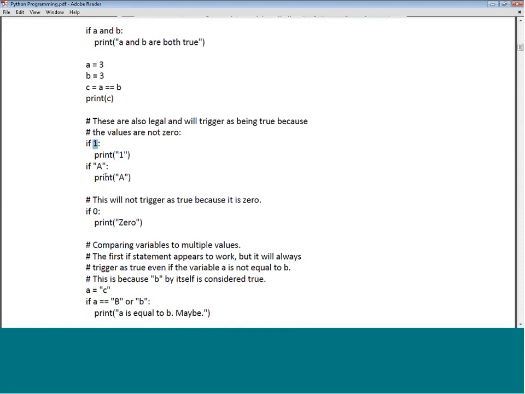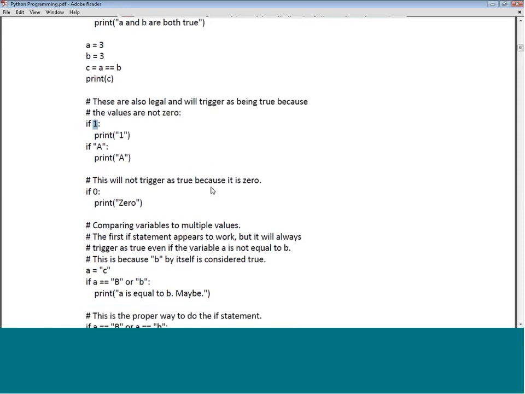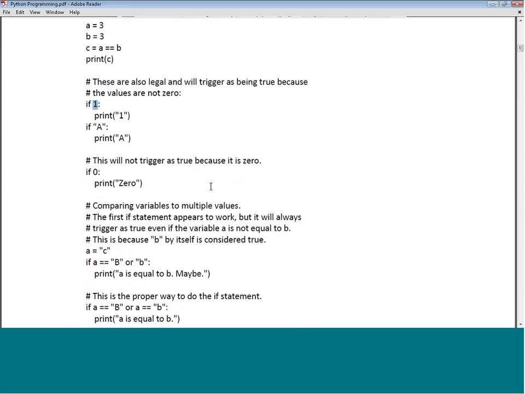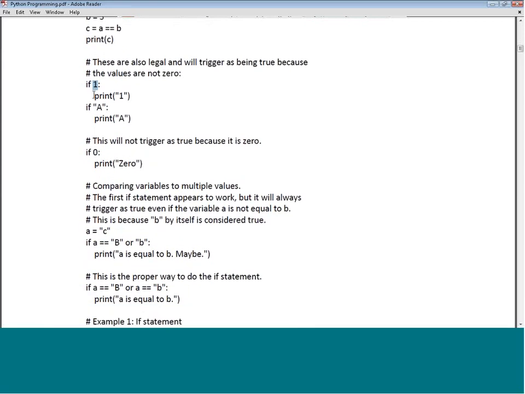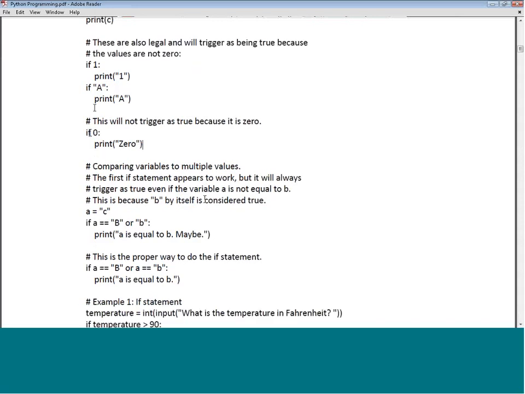So if 1, print 1; if A, print A. Anything that is 0 is false. So we also do this: if 0 then print 0, and this will not trigger because 0 is false. So this expression is false, so it will never go into this.